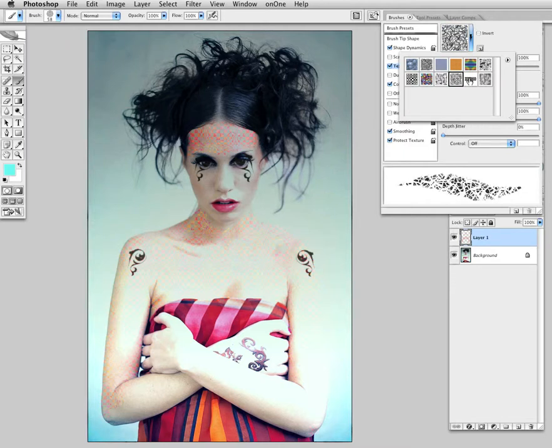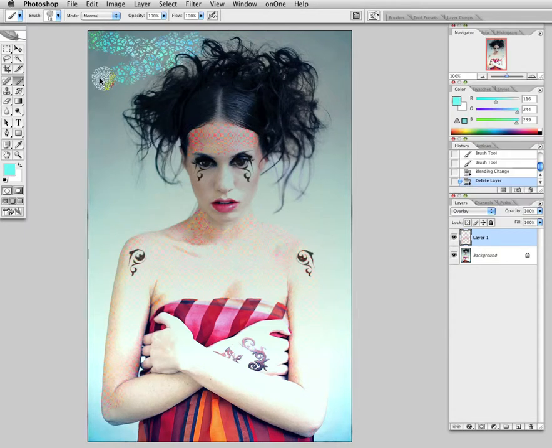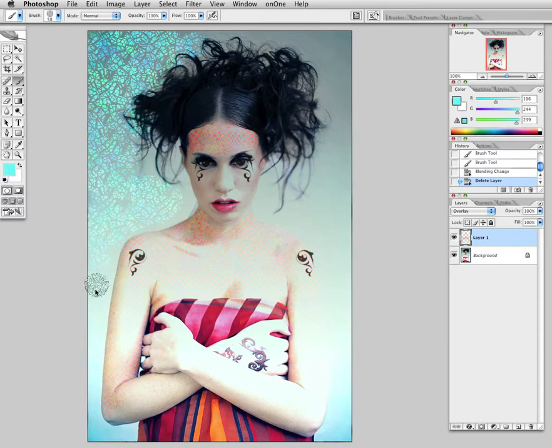See if anything looks kind of interesting. And let's go ahead and I'm going to add all this into the background here. If you wanted to, you could simply make your brush larger and knock the area out a lot quicker.